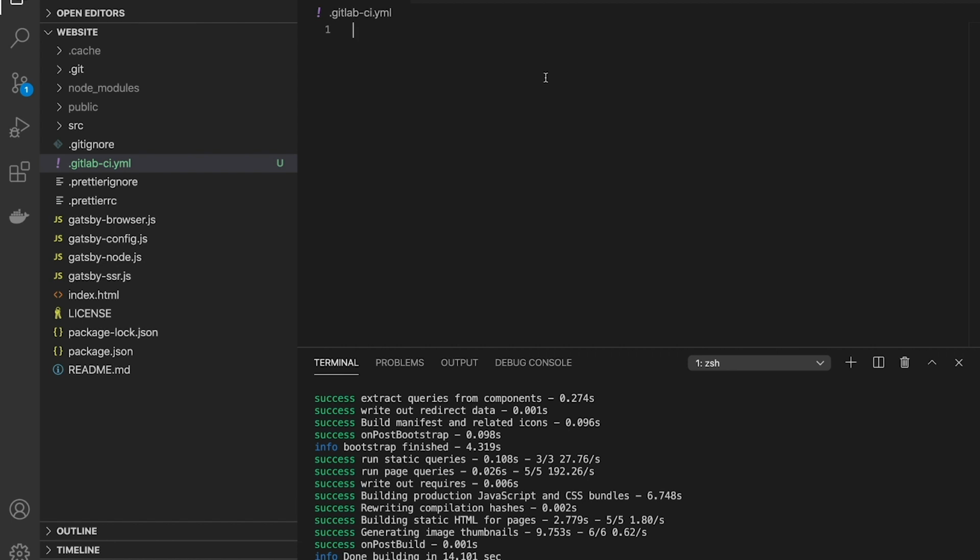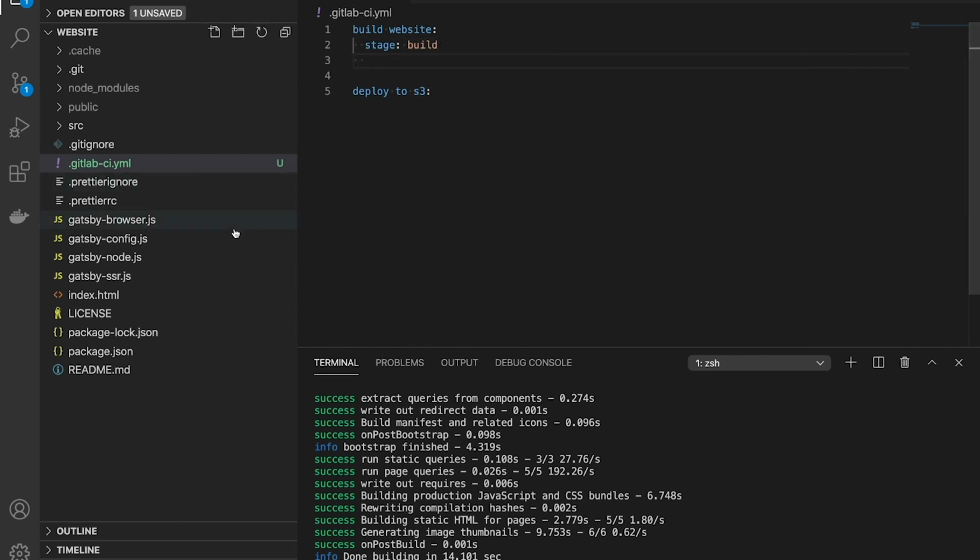In this pipeline, I have two simple stages. There's this build website stage. And the second stage that I have is to deploy to AWS S3. Let's start with the first one. So essentially what's happening here is that in this stage, and I've indented here two spaces, just to show that everything is below build website. That's going to be part of the build stage.